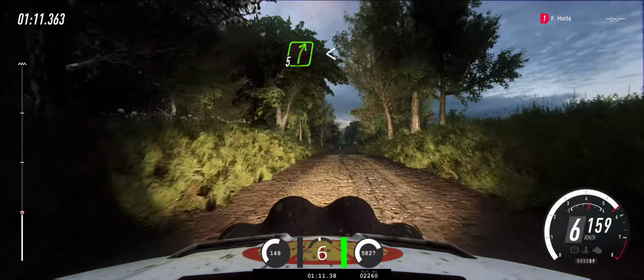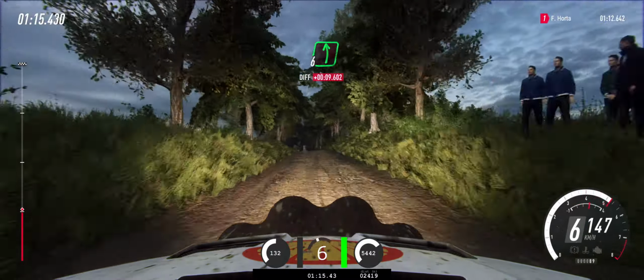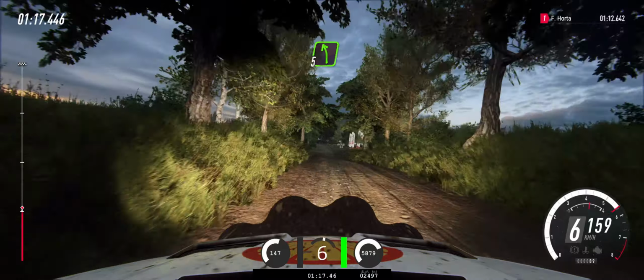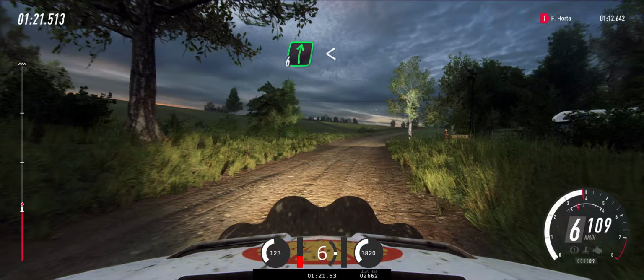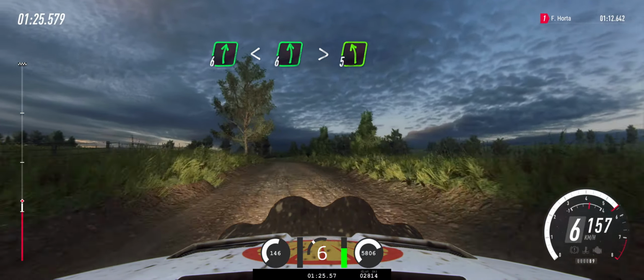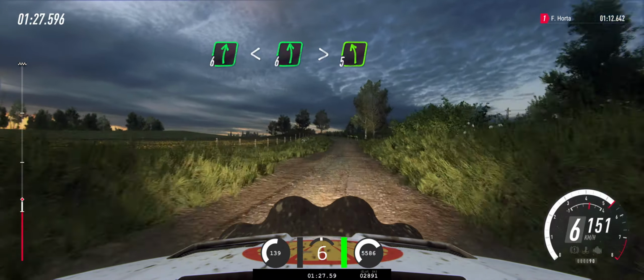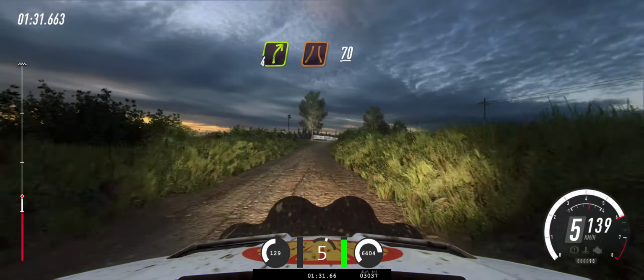5 right long, opens of a crest, into flat left of a crest, 60, turn, 5 left of a jump, crest, and 6 right long, opens of a crest, into 6 left, extra long, tightens 5. 30, 4 right of a crest, narrow, 70.